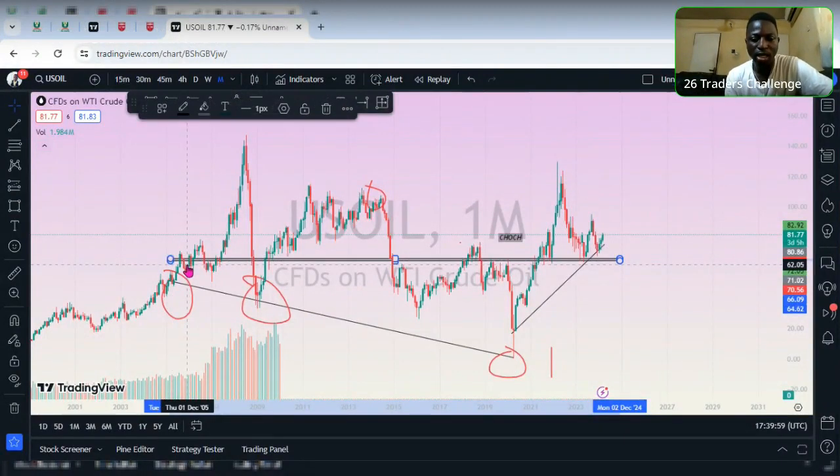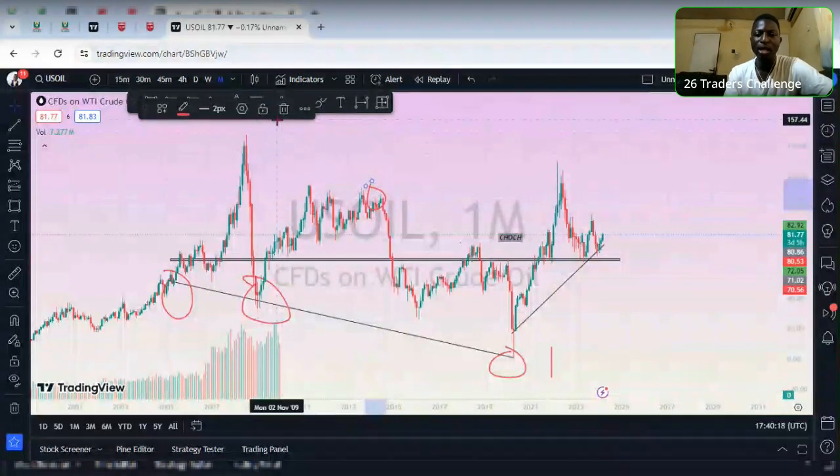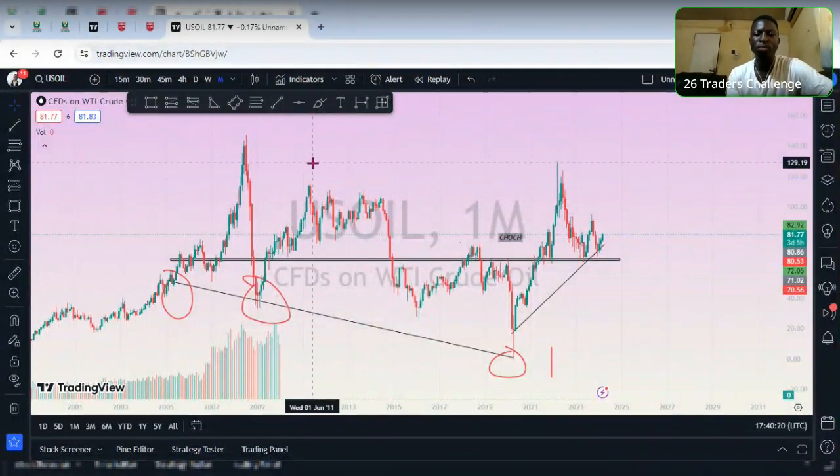This is December 2005. So this is a very strong zone for crude oil. Anytime the market comes to this price, it reacts to it always as a support zone. Buyers are always willing to put money into the market at this point, even based on past history. Remember, technical analysis is done based on the market reaction in the past and in the present, right? So this is our first zone we've got here.